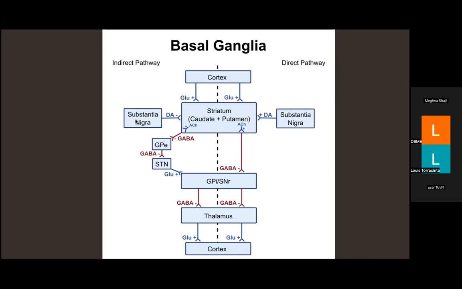Whereas here, the substantia nigra has a negative dopamine effect. You'll have acetylcholine, which leads to negative, which will lead to a positive glutamate on the globus pallidus interna, which then leads to an inhibitory output, and that will go back to the thalamus. Okay, you just need to draw this and understand it. I think it's complicated to explain on a call. I think it's best to just make it make sense for yourself.